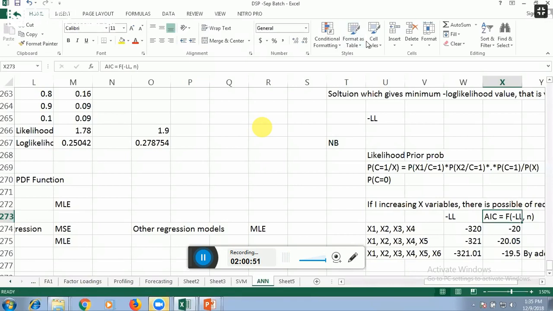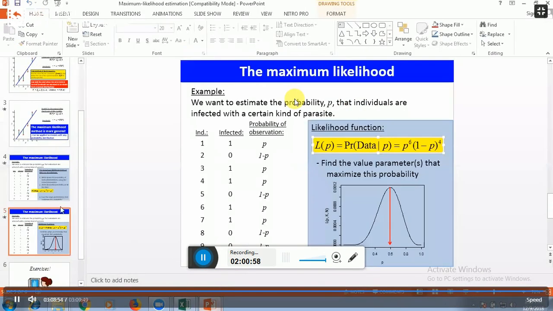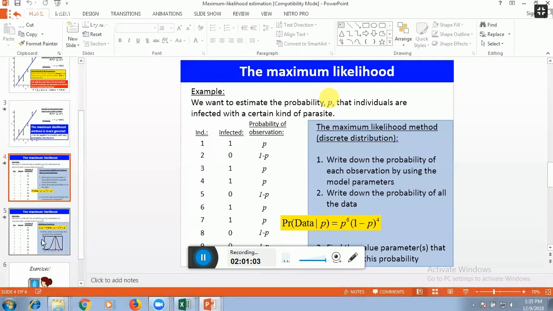Yes, Prerna, do you have any questions? Yeah, Chandra, can you go back to the MLE slide you were showing? Just one quick question. Can you please explain what the table on the left is? This is the actual Y value. If I'm calculating the probability, I need to calculate the probability of Y equal to 1 and the probability of Y equal to 0. Assuming the probability of Y equal to 1 is P and the probability of Y equal to 0 is 1 minus P, my likelihood of this value will be this one.